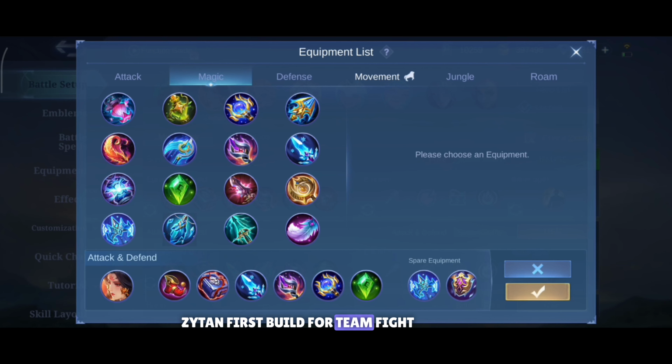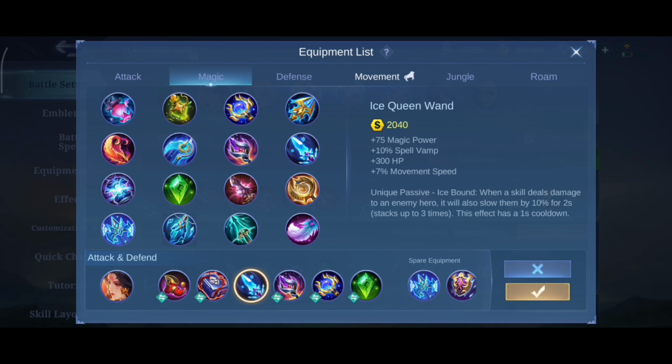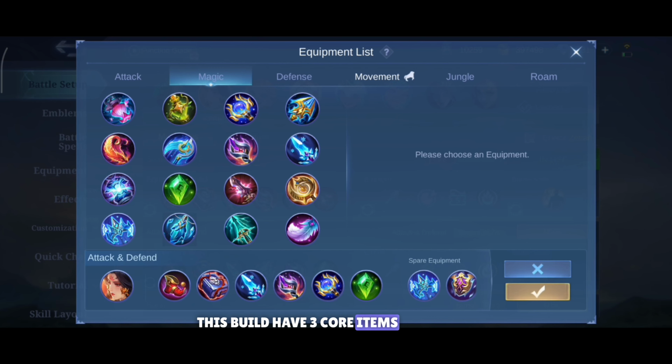Zeitan's first build, for team fights. This build focuses on sustained damage, crowd control, and debuffing enemies, making Zeitan a valuable asset in team engagements. Core philosophy. Support your team by slowing enemies and reducing their healing while maintaining consistent magic damage. This build has 3 core items.